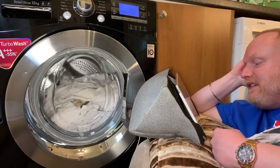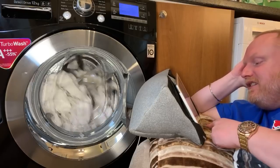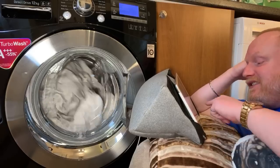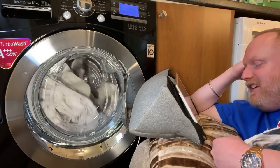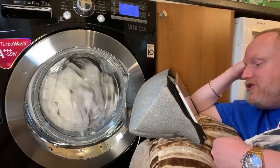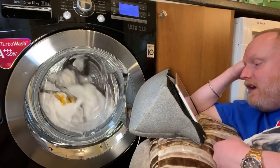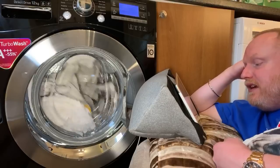Max, BT sent us a new router for free. Oh, well, they must love people down where you are. They hate us here in Grantham. Edward Byrne, Mr. Sheen is shite on glass, yeah. Blah, blah, blah. Sky are robbing shitheads.